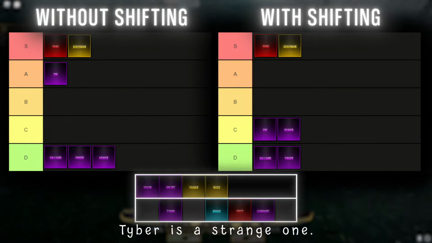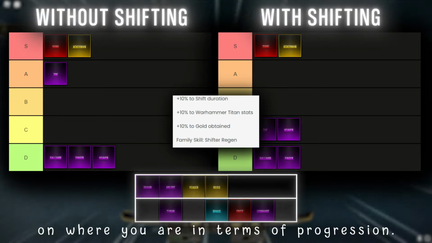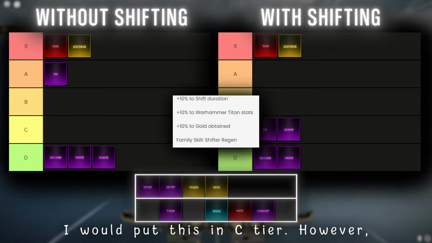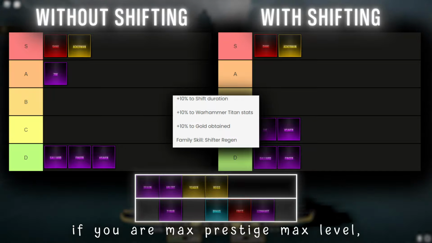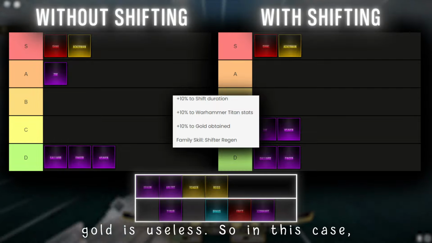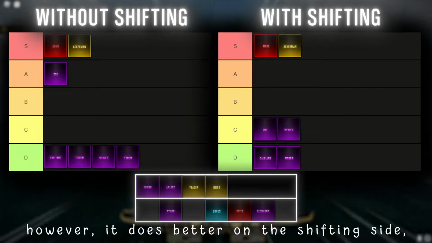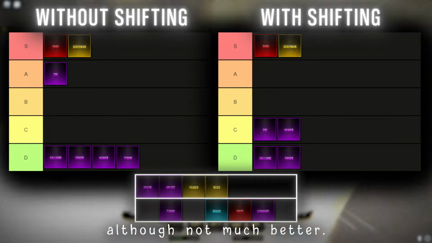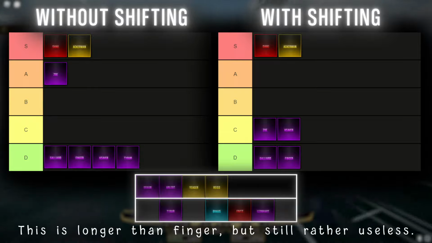Tiber is a strange one. The value of this family varies based on where you are in terms of progression. For the extra gold alone, I would put this in C tier. However, if you are max prestige max level, gold is useless. So in this case, Tiber is literally at the bottom of D tier. However, it does better on the shifting side, although not much better. Tiber makes shifting last 10% longer.